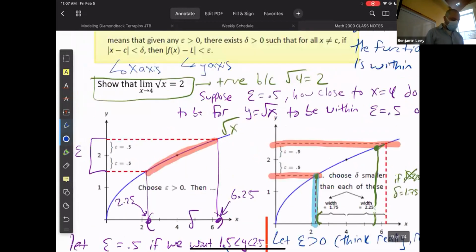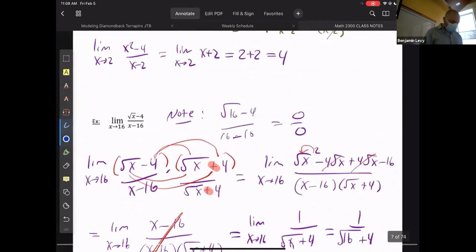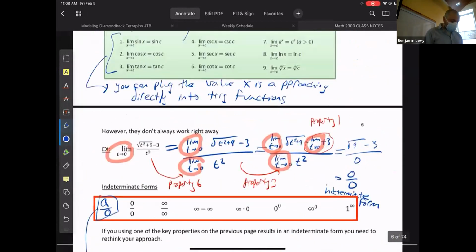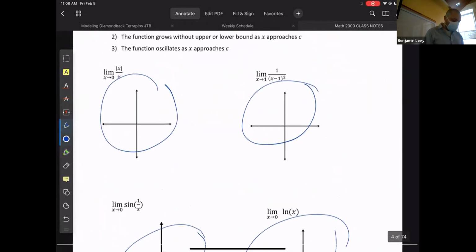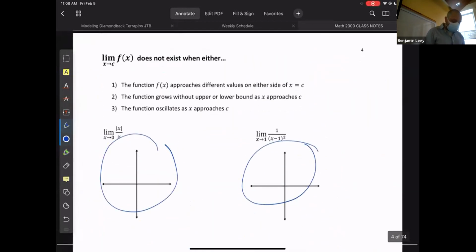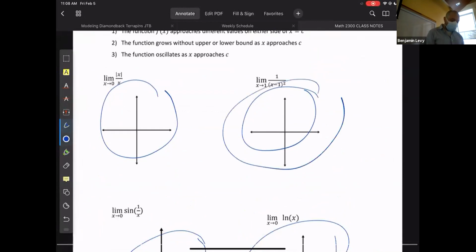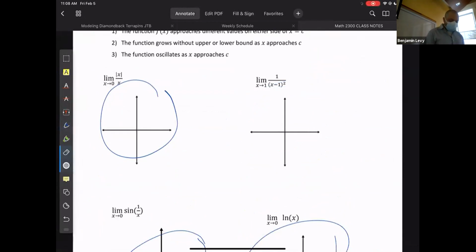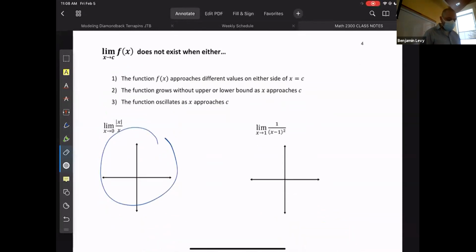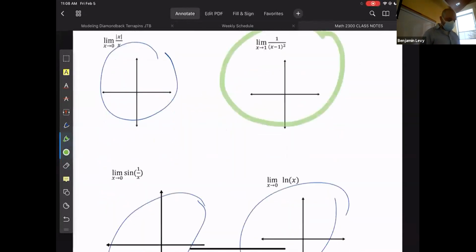so let's go up to that real quick. Places that limits don't exist, that was one of the first pages. Oh shoot, we didn't. That's right, it's before we did this. But it was this example that we're looking at here. It's actually almost the same thing, right? So this one ended up being what's called an infinite discontinuity. So if you look back on page 4, you should have a nice picture of an infinite discontinuity right there. And so that's what's going on in this one.